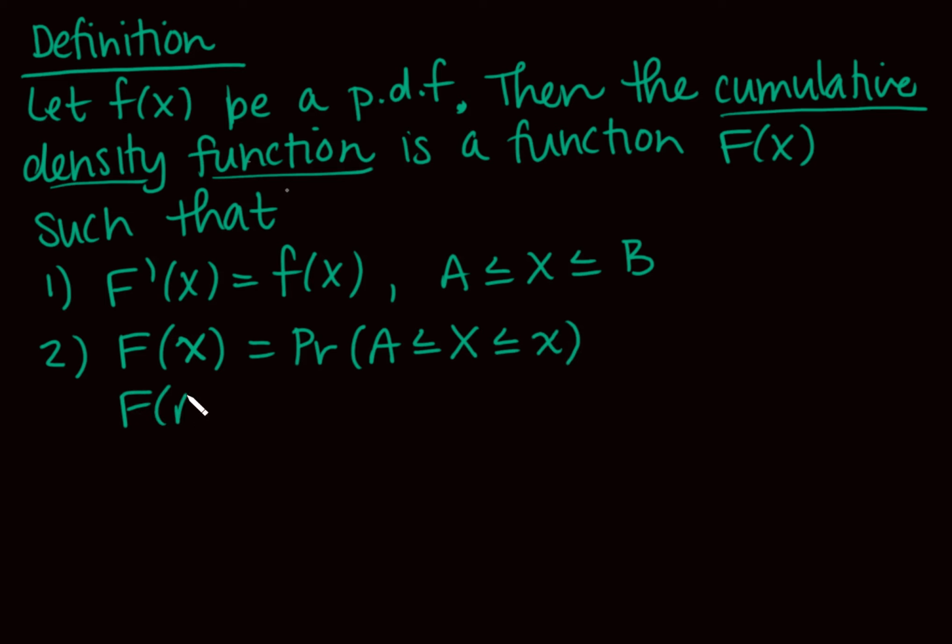Another thing I want to add to that is that if I take F of big A, that must equal 0, and F of big B must equal 1, okay? What this is basically saying is if I'm taking that cumulative density function, if I look at the probability that I lie between A and A, well, that's 0, right? I can't lie between those two numbers. And then if I look at the probability that I lie between A and B, so look at what I've done here. I've just replaced that little x with B. That must be 1 because little f is a probability density function.